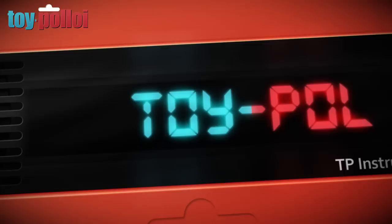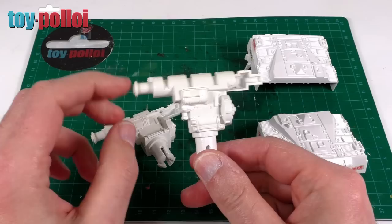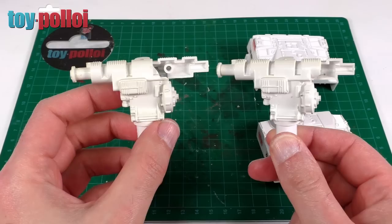I'm going to start by fixing the base of the gun mount. This is the bit that holds the two parts of the snow cat together. As you can see, this was the one that came with the snow cat I've got, and this was the one that I just happened to have in my spares box. And both of them are broken in exactly the same place. So it's obviously a weak point on this side. There's a part that snaps off.